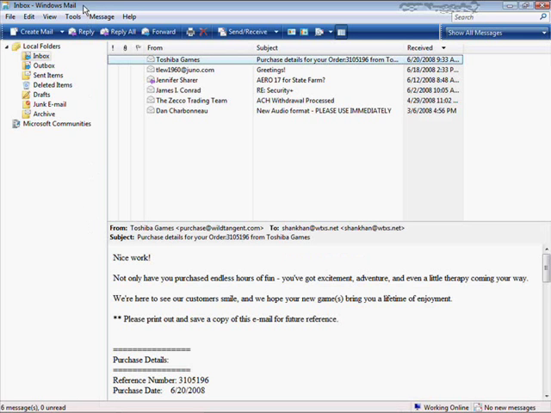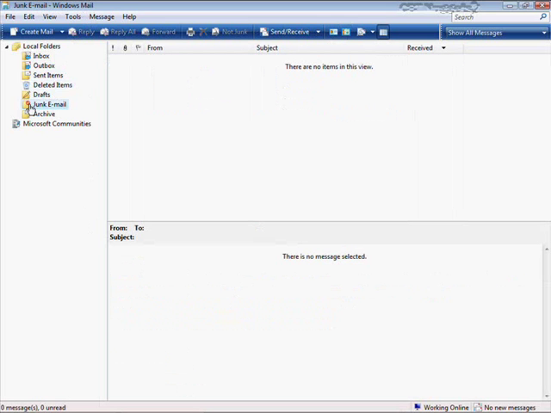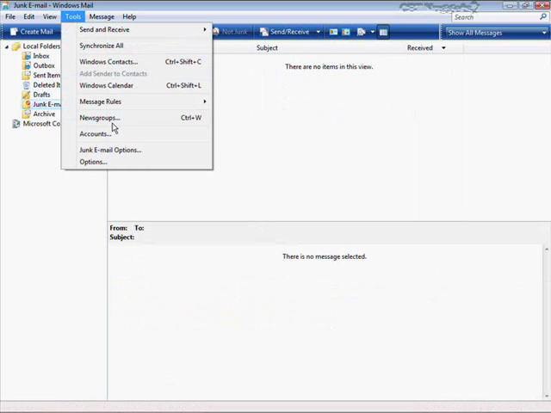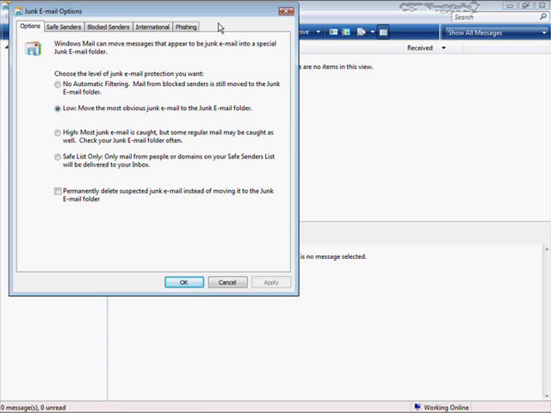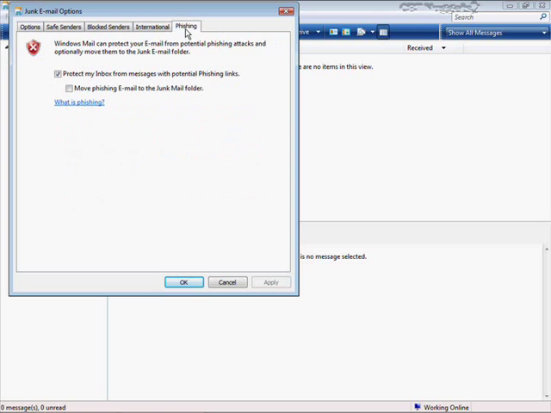And you can see most of your new email programs now are going to have a folder built in called junk email. This is spam. It already has filters and techniques built into it to look for known spam characteristics, and it will put those in the junk email folder as they come into your system. But you can go up to Tools, and you've got junk email options, for example, where you can configure your, this is again junk email equals spam, and you can see where I mentioned phishing here.